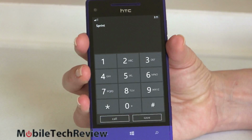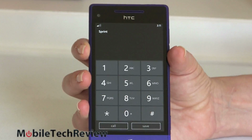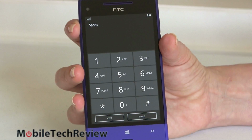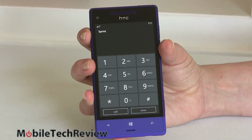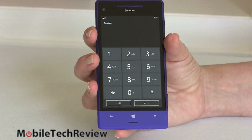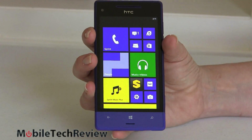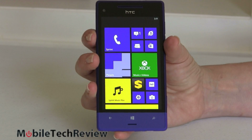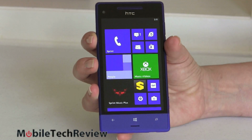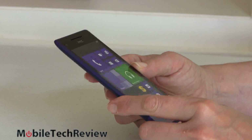Really nice voice quality on this. We were pretty pleased. On Sprint's network, we actually had pretty much landline quality calls, and Windows Phone tends to have good volume. If you bring it up a little bit higher, it's louder than the average phone as well. So as a voice phone, this does quite well. HTC and Sprint claim up to 14 hours of talk time. Of course, that won't be on 4G because they don't do voice over 4G, but that's pretty good talk time. 1800 milliamp battery inside. And, you know, battery life is actually pretty good on this.